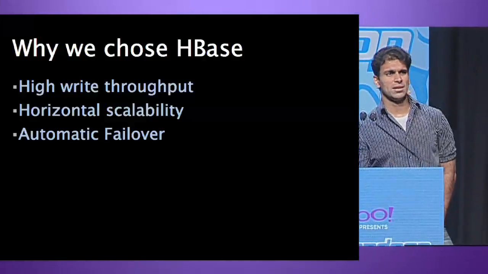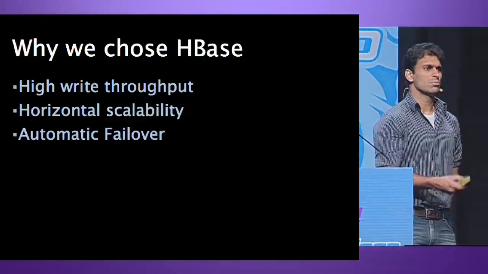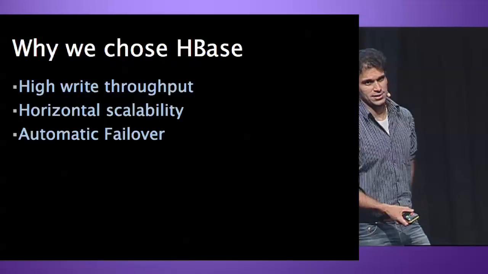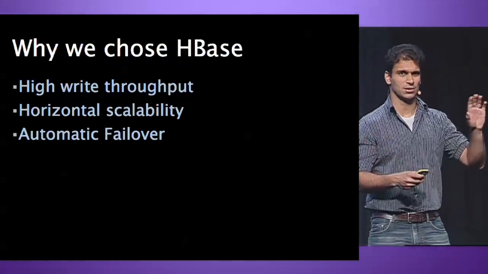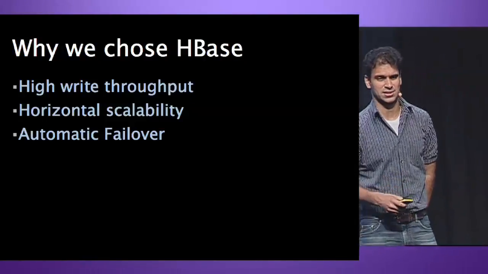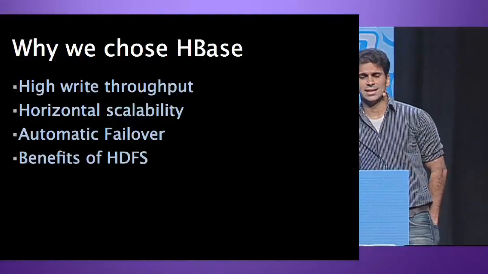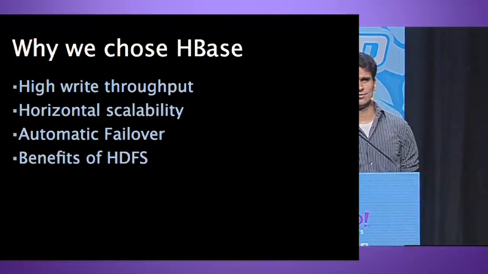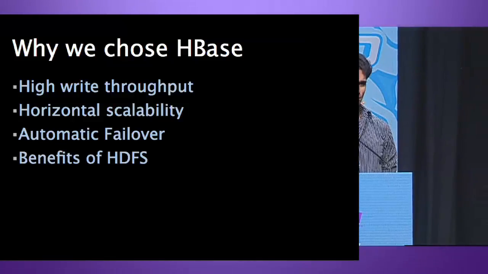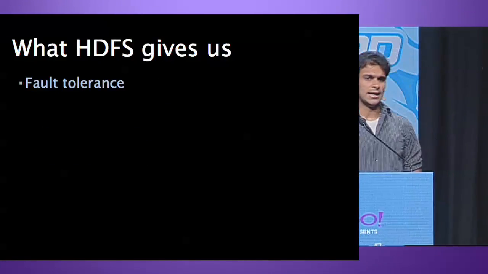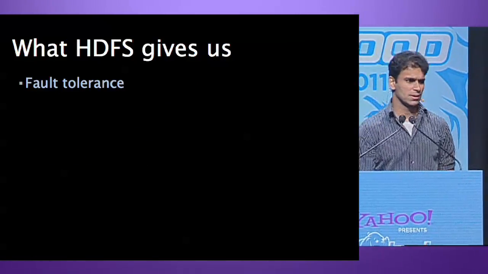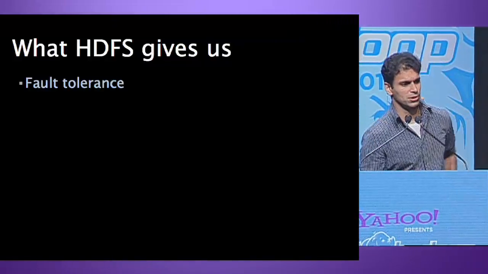When you have a lot of machines, failure is the norm. So when one machine goes down, another must take its place. We can't really say, oh, we're going to fix this machine up while it's down and then serve the data. So automatic failover was a super important thing for us. And lastly, we get the benefits of HDFS. What benefits of HDFS, you may ask? HDFS is fault tolerant. All of you guys know about HDFS, so I'm going to go pretty quick on this slide.